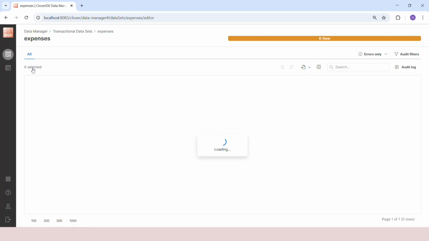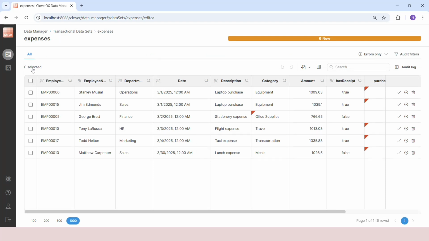This data set, expenses, represents company expenses being processed. Most of the expenses were automatically approved in the automated data pipeline, but these records are the ones that, for one reason or another, need our accountants to take a look at and fix with their business expertise. We can see red flags on some of the fields because the data engineer is able to program comments and suggestions for what actions needed.